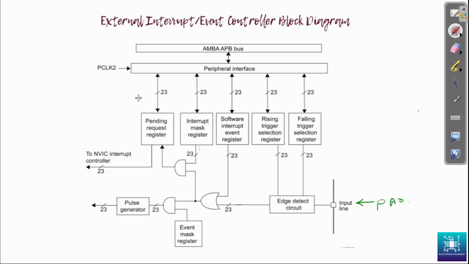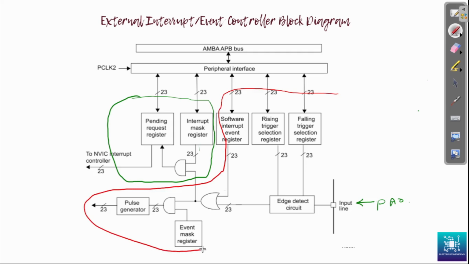So we are using only this part of the circuit. We are not going to use any of this. So this is out except for this part. This is something that we are not using. This part of the circuit is not used. Of course, this line is being used, but this part is not used.